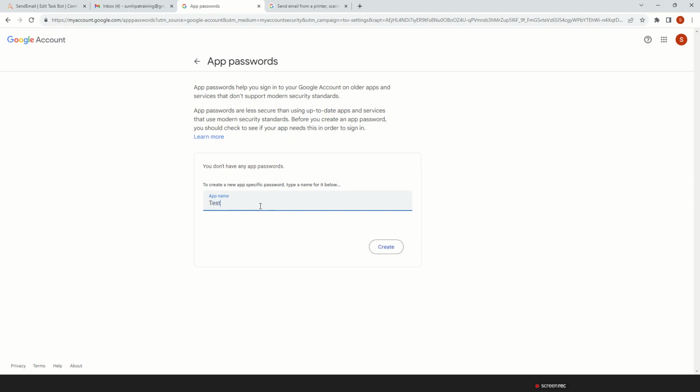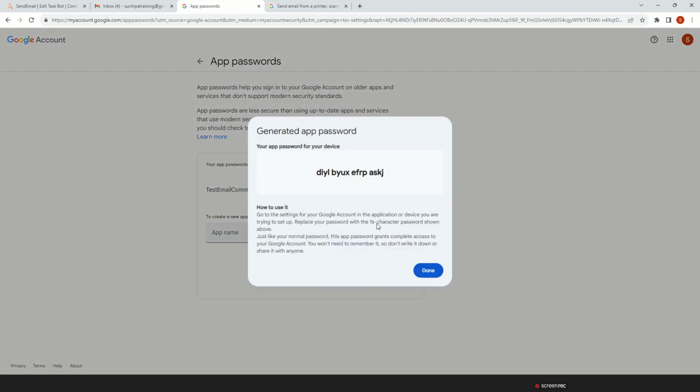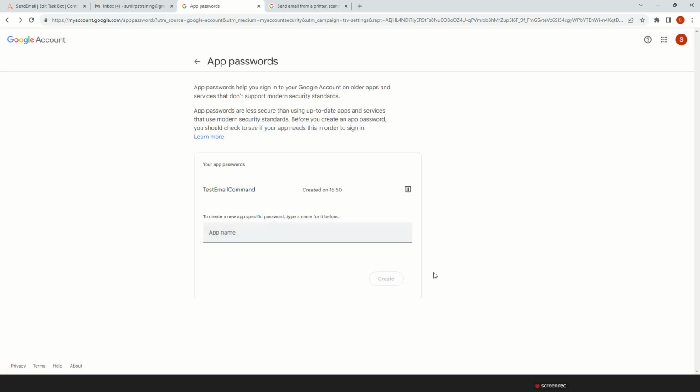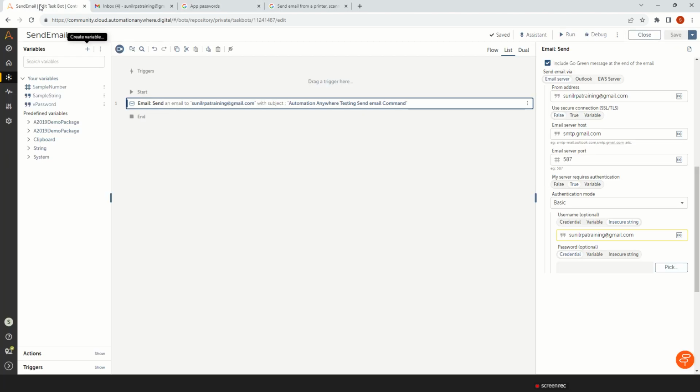I'll give test email command as the name, click on create. So the password is generated, right? I'm copying it, click on done, and then go back to Automation Anywhere.